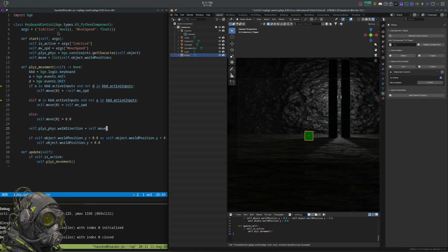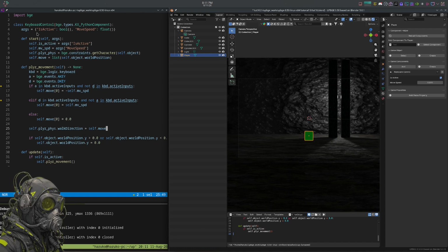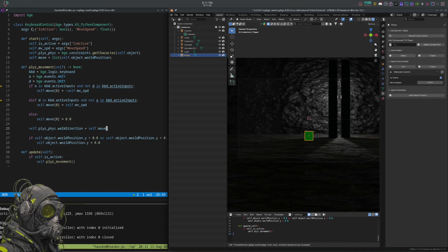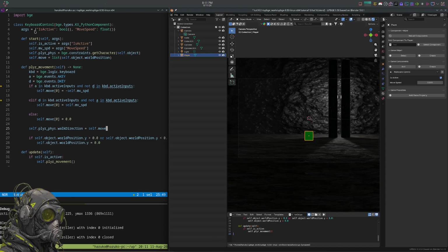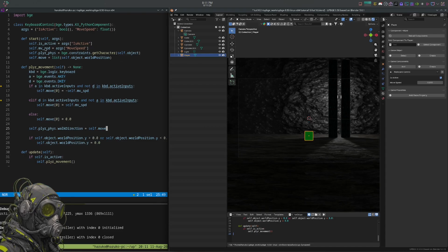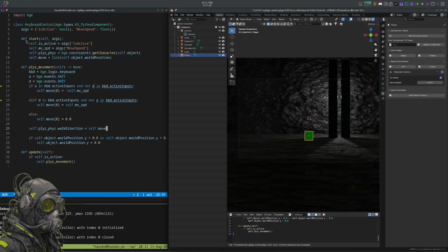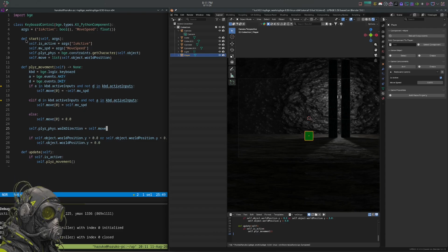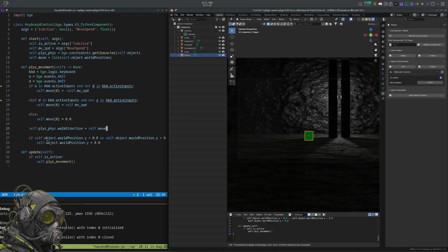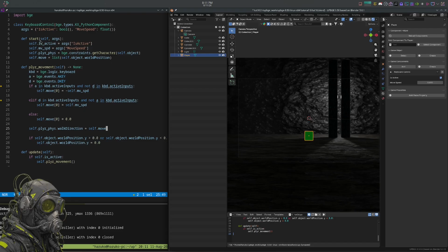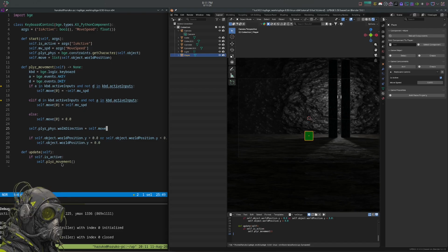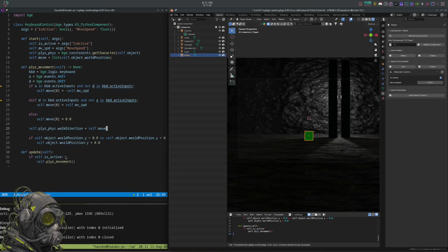That's the way this is actually a C-written variable in the KX Python component class, which is written in C++, I think, but you make Python calls to it. It comes with three embedded functions: start, which runs code when the game initializes, and update, which runs code every frame of the simulation.